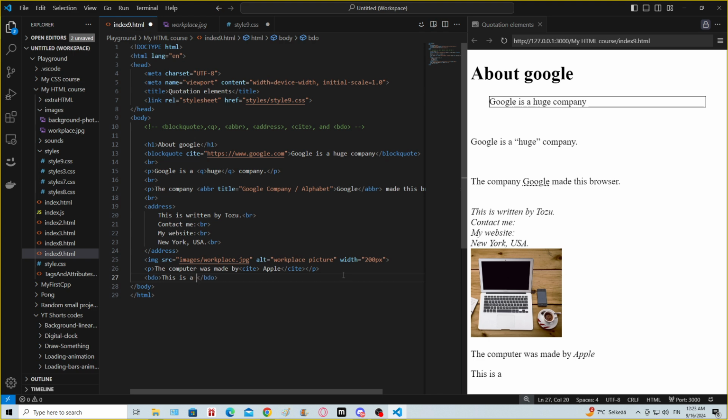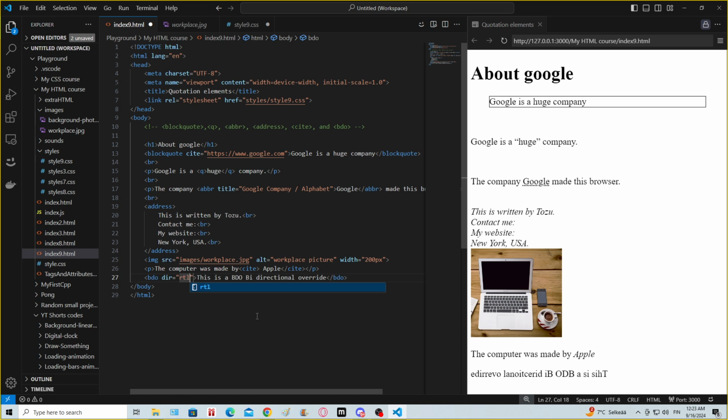This is a BDO, bidirectional override. Okay. Then we can add a direction. Dir, short for direction, and equals double quotes, and let's say RTL, right to left.